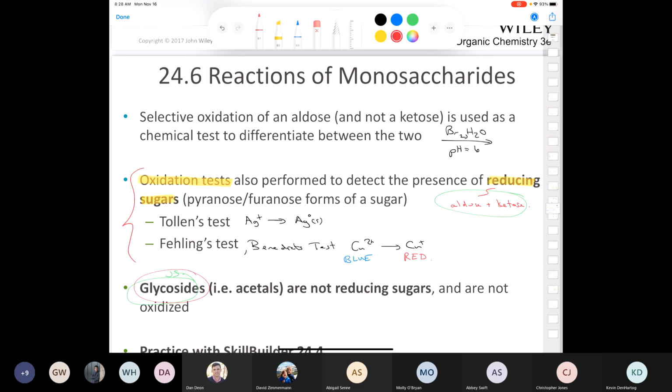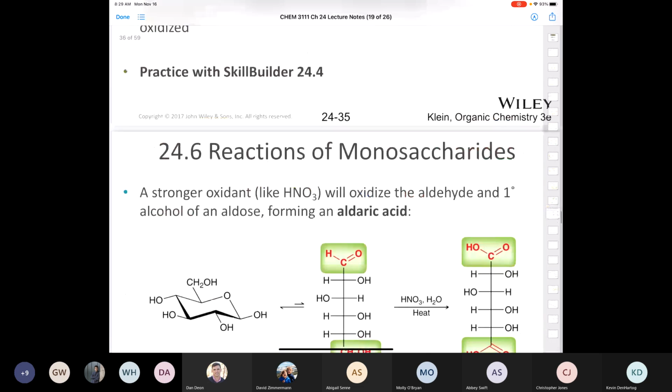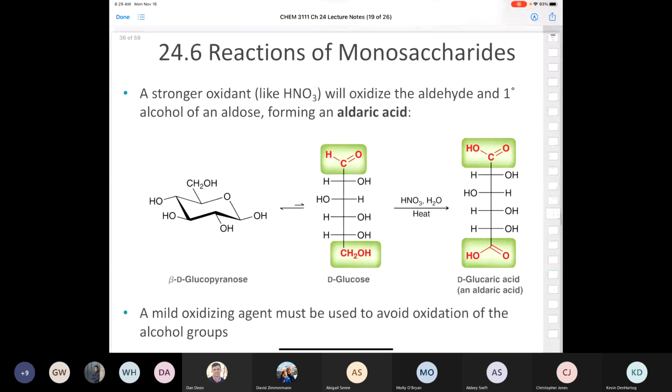Again, there are so many chemical tests that were used back in the day, and we don't learn all of them, but we do learn a few of them that are really important. In fact, in the lab, we still use these with students. When I teach chemistry for nursing students, we do all of these tests. In fact, the Benedict's test was used to monitor the glucose levels in patients' urine. I mean, it's a long time ago. Now we have more sophisticated ways of doing that, but they could basically treat the urine with the Benedict's reagent, and they compare it on a color chart, and they could quantify to some degree how much glucose was coming out of a patient's urine. Anyhow, kind of interesting. All right, let's talk about some more oxidations.